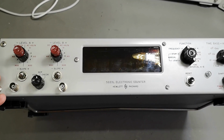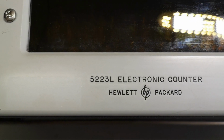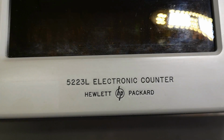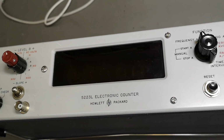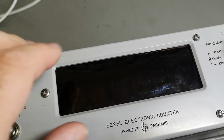This time it's another HP 5223L electronic counter. And yeah, you got it right. Nixie tubes are in here. I love Nixie tubes. It's really bad. This is so dark.